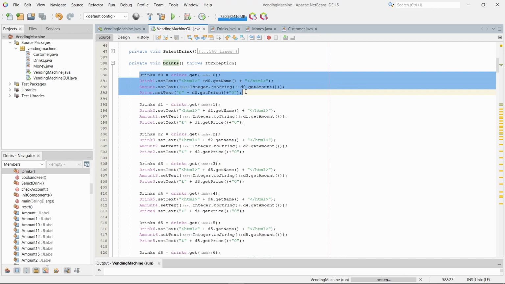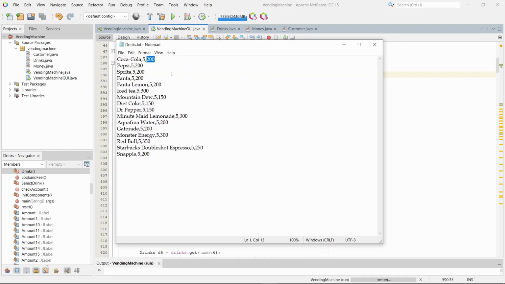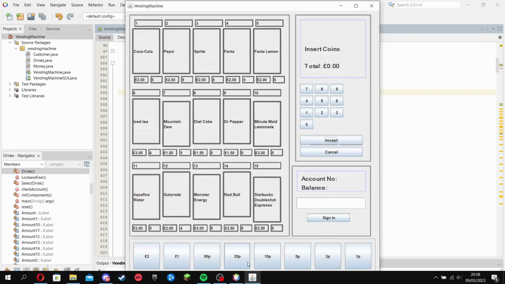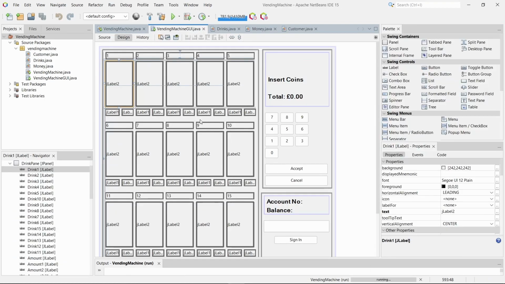As you can see, it takes all the drinks from each line, as we saw in the text file. It then sets the drinks into the JLabels in the GUI. So as you can see, this is the design.